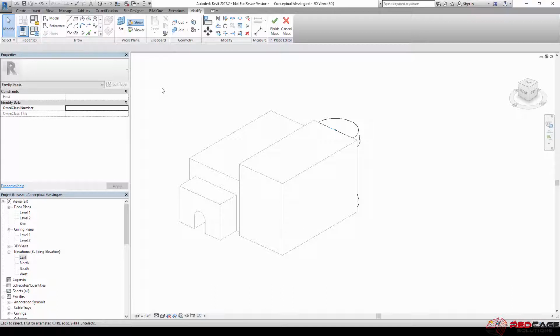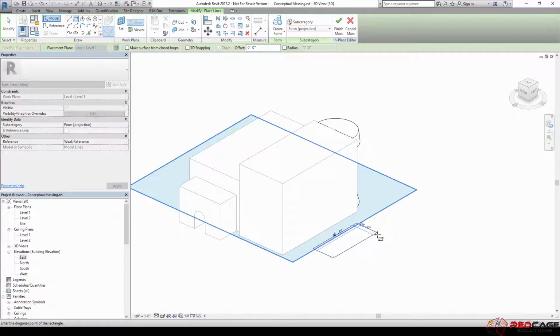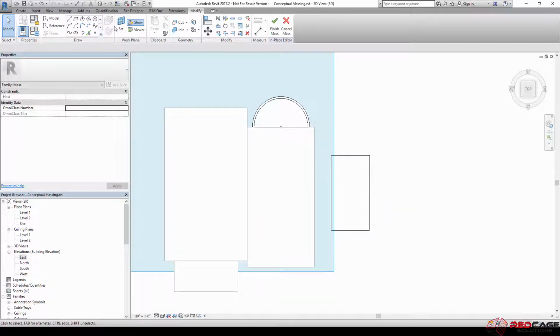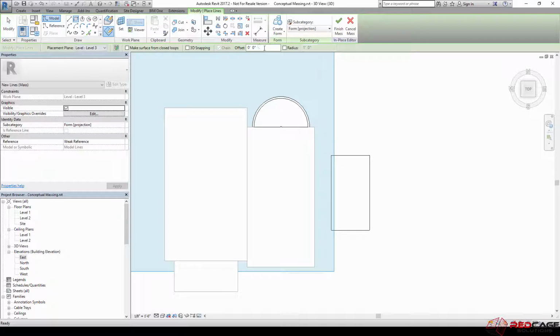The reason I created those other levels was so that we would have these to choose from. So if I go to set my reference plane, I'm going to choose Level 1 first, and I'll just draw any old rectangle. Now I'm going to go to the top view, and I'm going to set my reference plane to 3. With my rectangle tool enabled, I'm going to put in a minus 4 foot offset, and we'll do this again. Then change this to, say, Level 5. We'll take the minus off there and add, let's add a 1 inch.